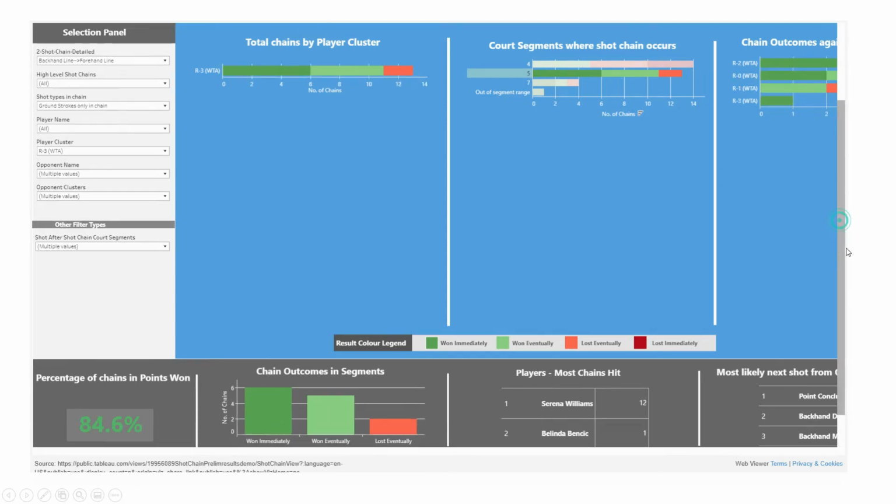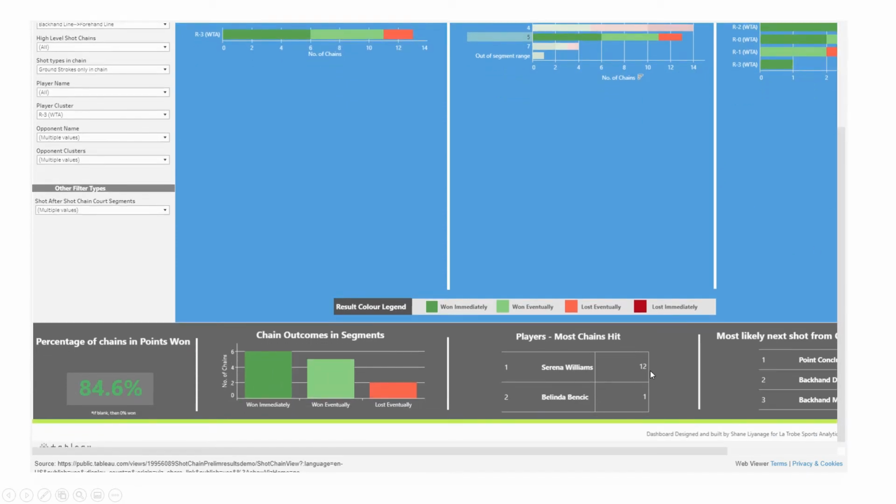And just to see who's playing it, well, it's Serena Williams. She's played 12 of the 13 of those chains, and Belinda's played 1. So it's very hard with that level of data. The sample size isn't enough to draw massive conclusions across the board. But what you can maybe look at and investigate further is, okay, Serena Williams seems to play that chain well from segment 5. She doesn't play that as well from segment 4.